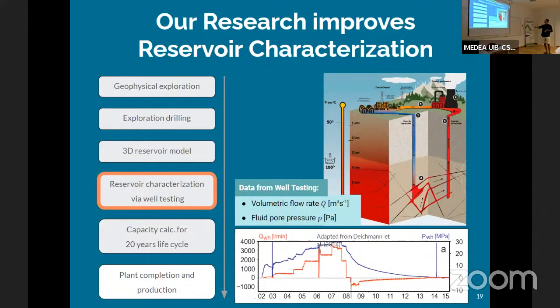To put our research in this big list, we are trying to improve reservoir characterization. Because it has high uncertainties, we usually start with one borehole, so we just have one. From this one borehole, we want to get information about the whole space down here. Just from these two graphs, like you have a pressure graph in blue, a flow rate graph in red, and that's it. You have your geophysical method, which is just interpretation of seismics. This is where we try to improve this to reduce the uncertainty.